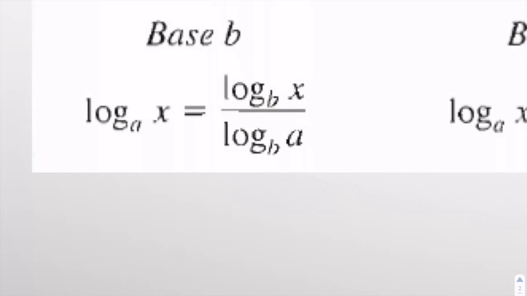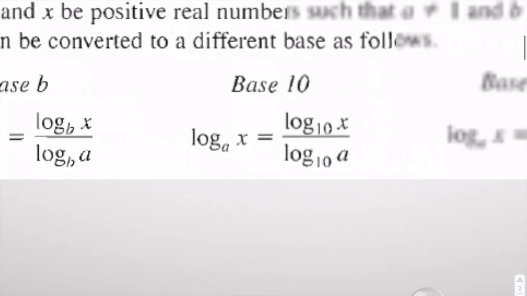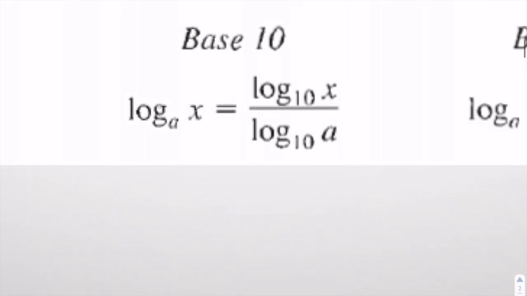So here's using base b. We're changing an expression, log base a of x, to what would it look like in log base b? Well, change of base formula says that if I go log base b of x and divide that value by log base b of a, where a is the base of the previous expression, then I will get the same answer as if I took log base a of x. Likewise, if we change that idea to base 10 now instead of base b, we can pretty much use the common logarithm key, and so you just use the log key on the calculator.